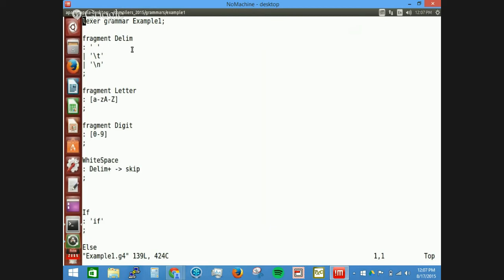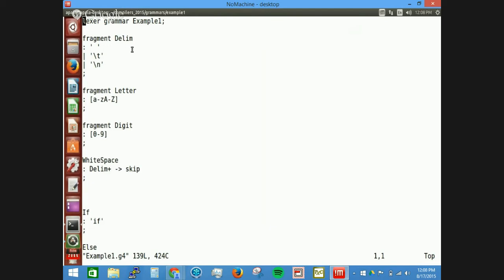It is just a helper token which will be used to recognize an actual token. So these helper token names are not visible to the parser. They are only visible to the lexer in Antlr. Only the real tokens which do not have the fragment keyword at the beginning are going to be visible to the parser. Okay. Any other questions?